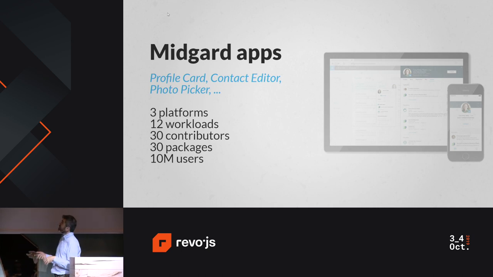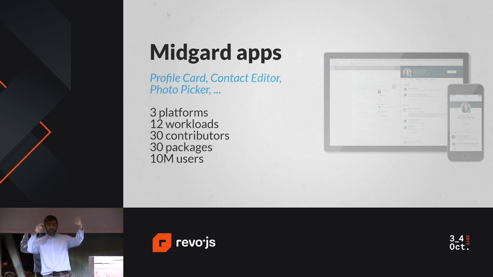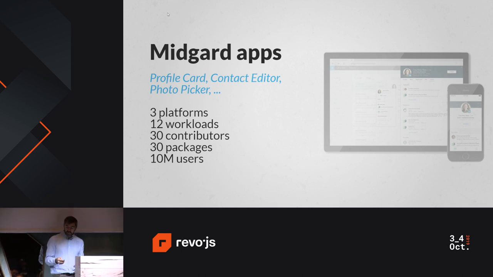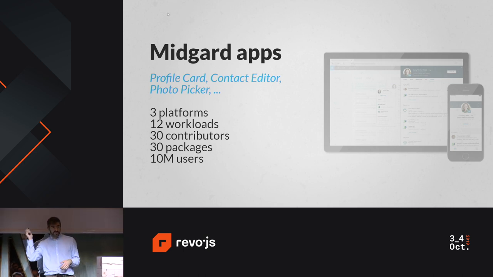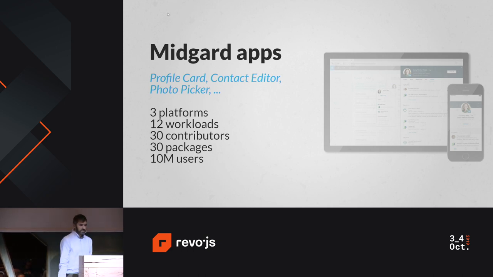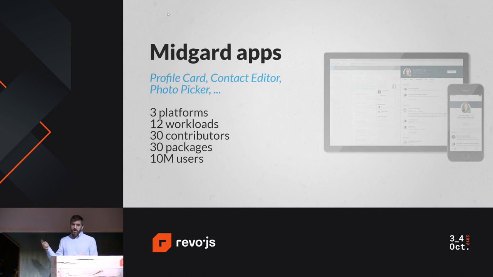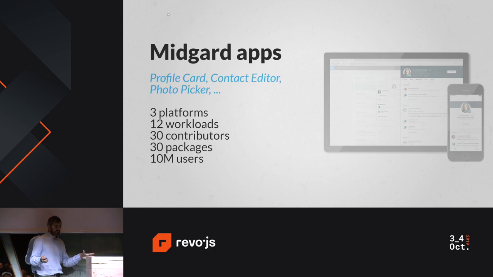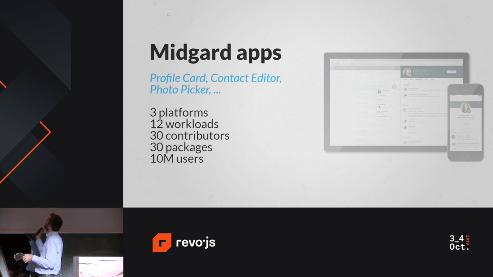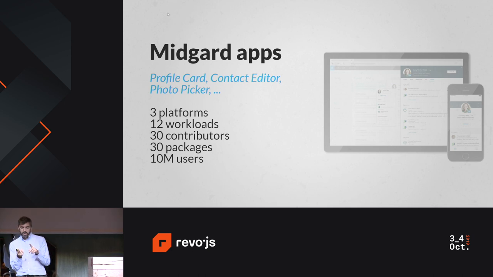This whole bit was validated, and everything grew from there. We developed new components, and Midgard was born — adding the contact editor, the photo picker, and then the team grew with more packages, more users, more workloads. These three components were then contributing to about 12 applications. At that point, we were no longer in one workload — we were in a dozen — and we didn't control the whole tech stack. Our testing matrix just exploded. It became really hard; it did not scale to manually test all of that.